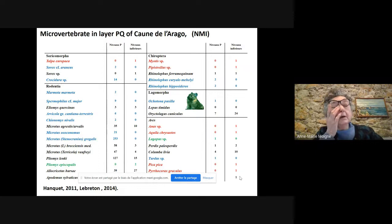We can see that Ochotona, which is a very nice little rabbit, comes from Siberia. We have also this Spermophilus, another one which is not there, but another one who comes directly from a very Arctic area. We can know, as we have already seen with reindeer and muskox, that we are in a very cold period. The period is very cold for Lagopus, also for Aves, and so on. And we have also this Arctic owl, which is very representative of this very cold area.